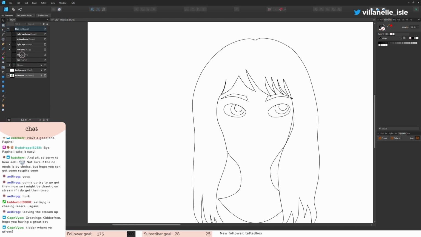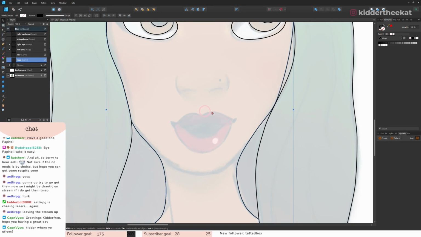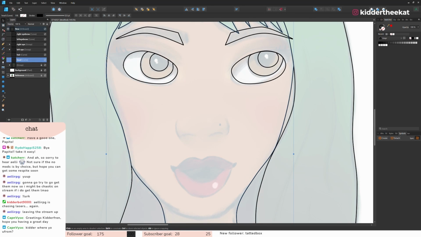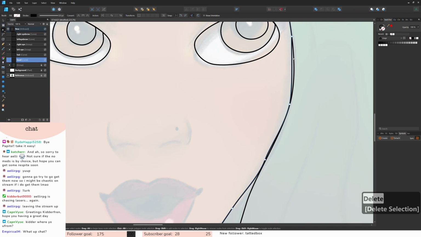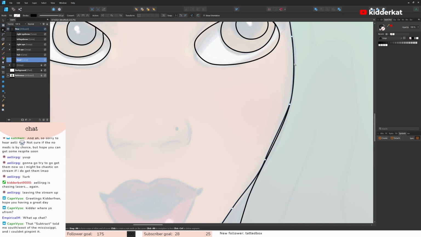Right, so now I can go in and refine it some more, kind of get it lined up with her hair even further. Take that out. Oh, no, don't want to do that because it's moving all the rest of them.